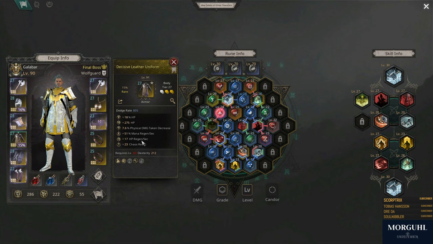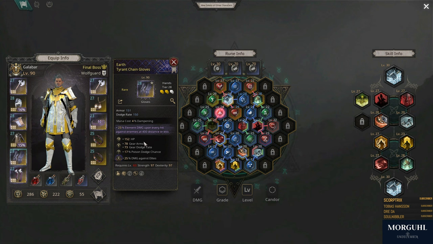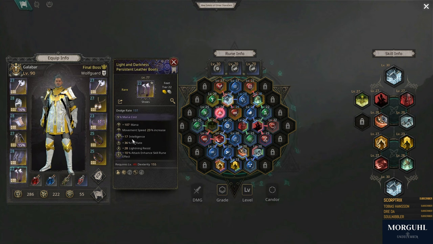If you want to be a little bit more on the offensive side, then you can run +3 to attack skills. That will give you around 10% more damage. Okay, the chain gloves here. Lots of health again, lots of armor and dodge rate. Damage against elites, that works versus bosses, so that's a very big damage boost against boss fights. And here, elemental damage upon every hit against enemies if they are close to you. So that's just 23% more damage, or added damage, on your gloves there.